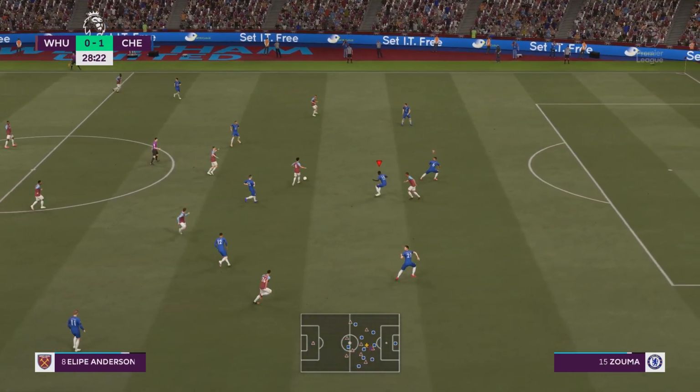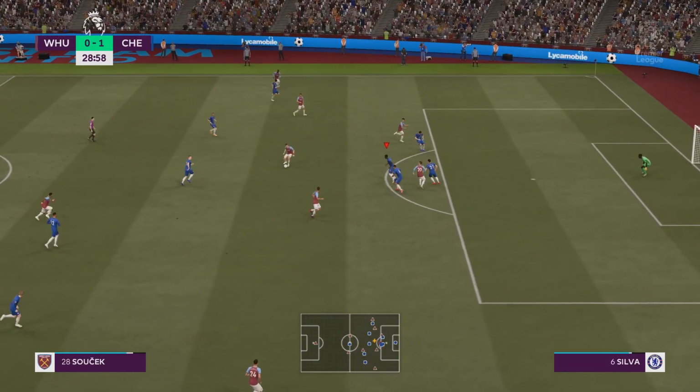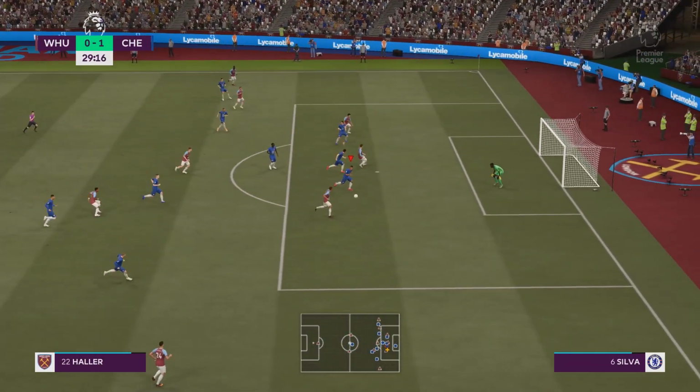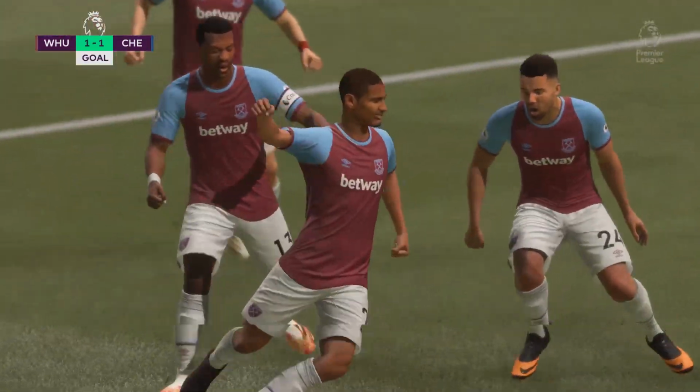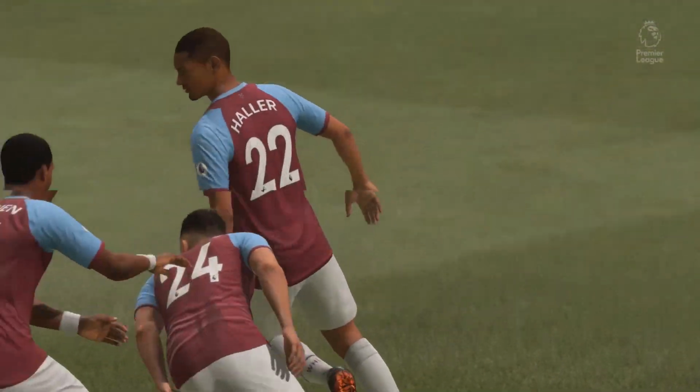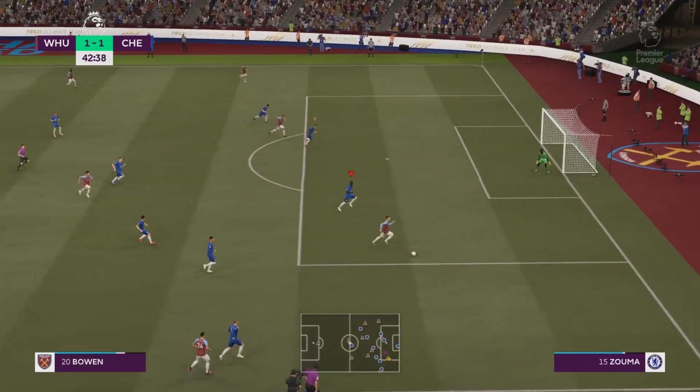West Ham, ball given away by Loftus-Cheek. That's kind of poor. And now the Hammers looking in our direction. Souček, ball over the top, finds Aller in too much space, and he blasts it past the fingertips of Mendy. West Ham pull one back, and that is poor from Loftus-Cheek, who gave the ball away in the first place. Sloppy from our central midfielder.